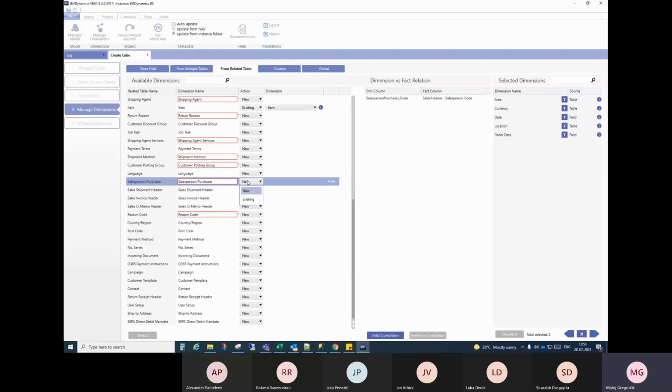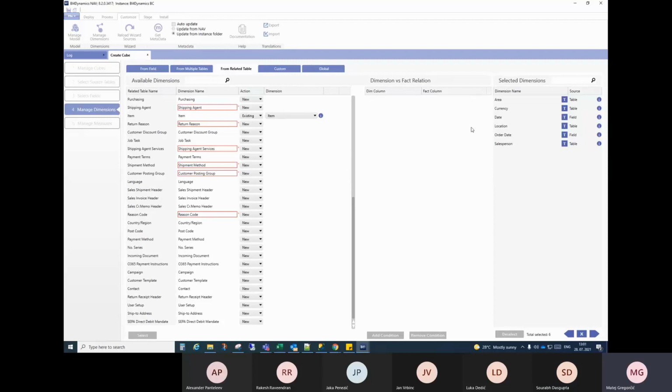So what we'll do here is use an existing dimension, purchaser, but we'll just name it salesperson, an existing dimension with a different name. For us on the reports, it will make sense that only salesperson shows up because we have no purchasers in this instance. Let's do the salesperson. Let's add, and I think that's enough for dimensions.